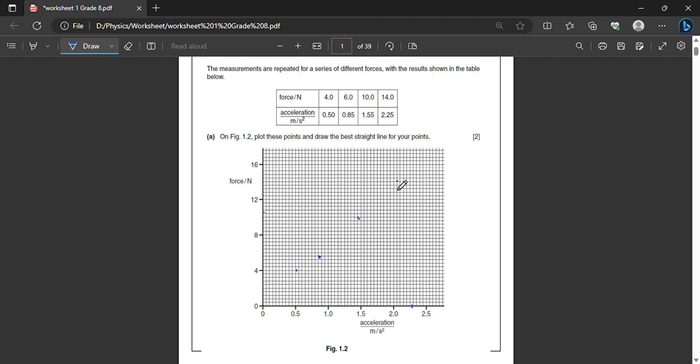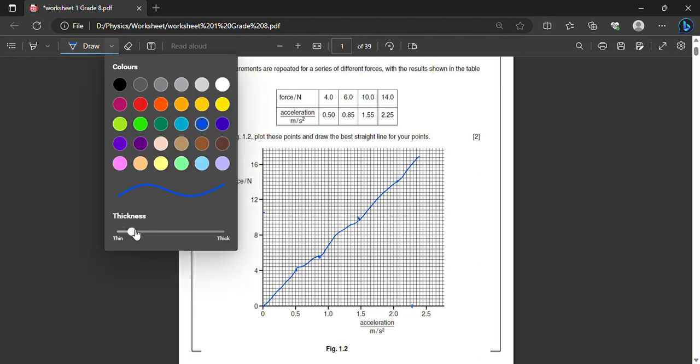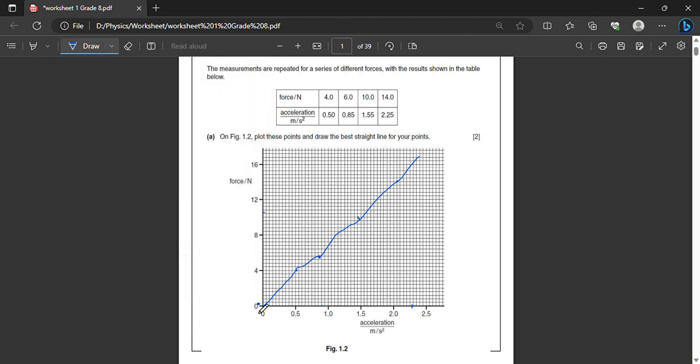So at the end you can just draw, but it should not be a straight line. You can draw from 0 to 4 like this, then like this, then you can draw a straight line from here. So this is how the graph will look. Let me increase the thickness so it will be easier. From here to this point, then to the second point here, then to the next point, and then it continues straight.